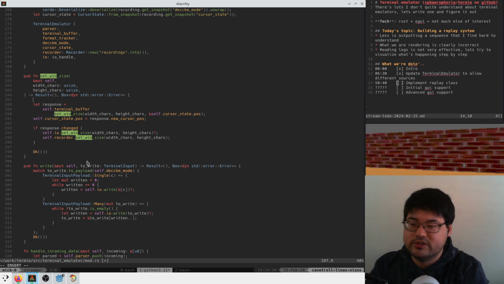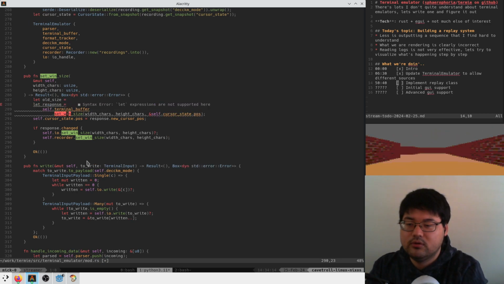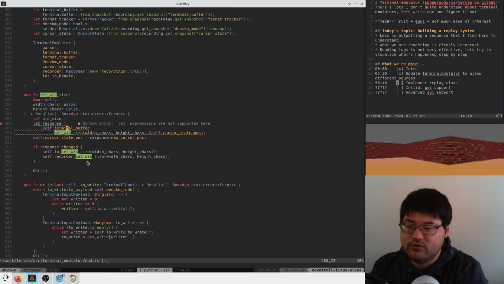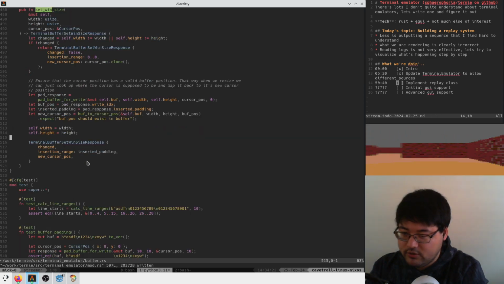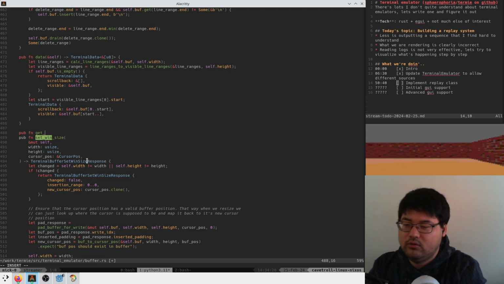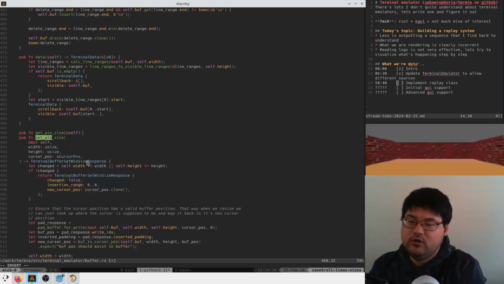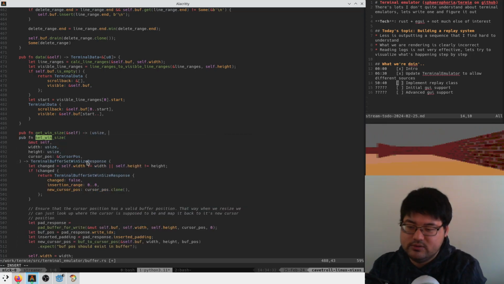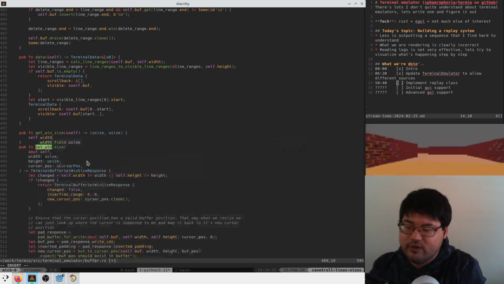Oh, so we store the old size, which I don't know if it's trivial to do right now. So pub function get win size from the terminal buffer. He's going to return usize as self width and self height.